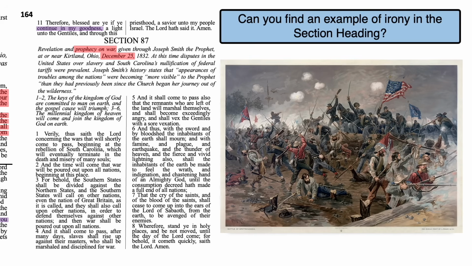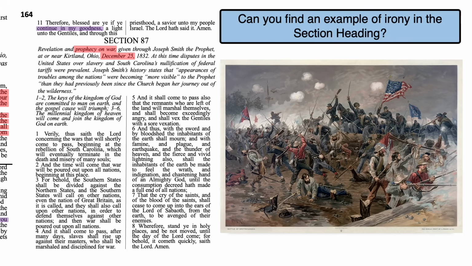Now, it just so happens that at this very time in American history, there was a rebellion against the United States government in South Carolina called the Nullification Crisis. And surely that must have been on Joseph's mind as he's writing this. But the Lord uses this opportunity to help Joseph and the church understand something about the future. That war was coming.